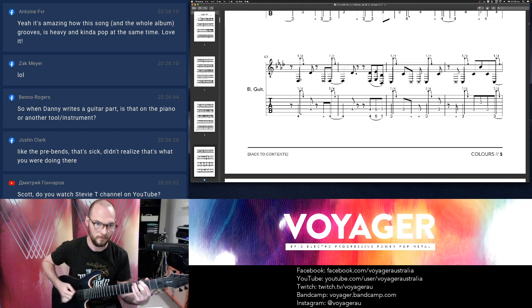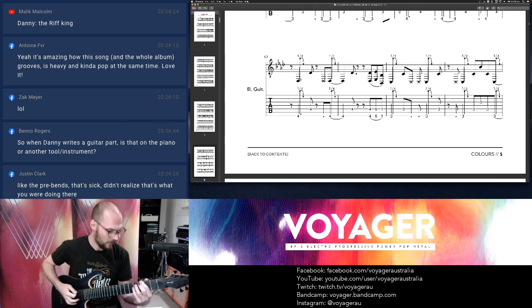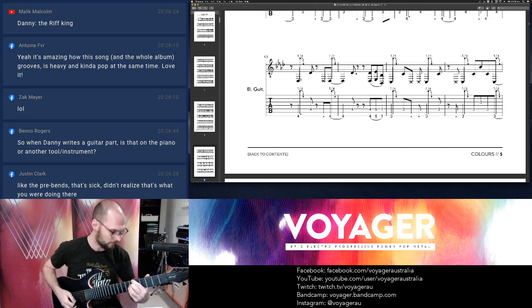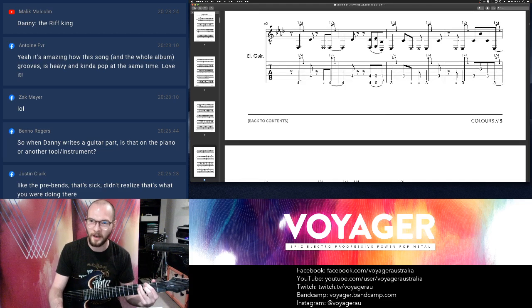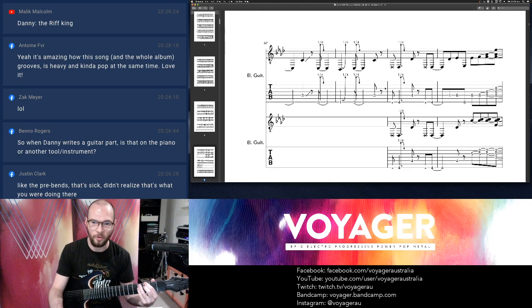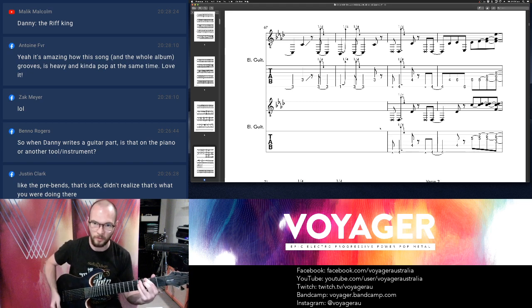Right? And that's just an octave slide, kind of like this. Then it gets a little more complicated. So here is the first point where the two parts actually split into two. So the first part I wrote was the top section here.